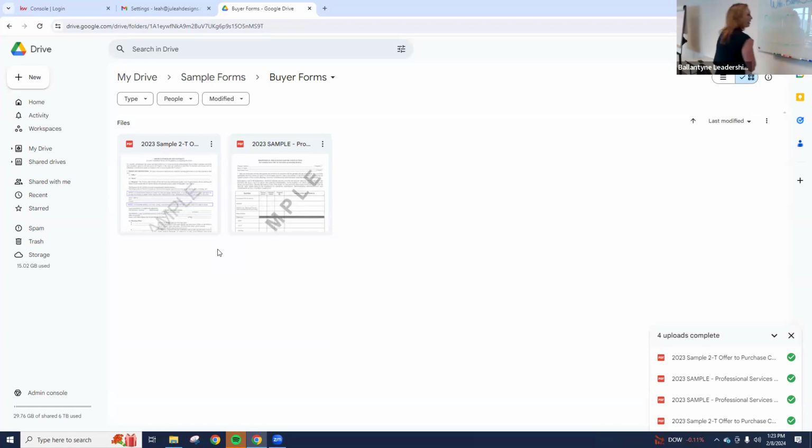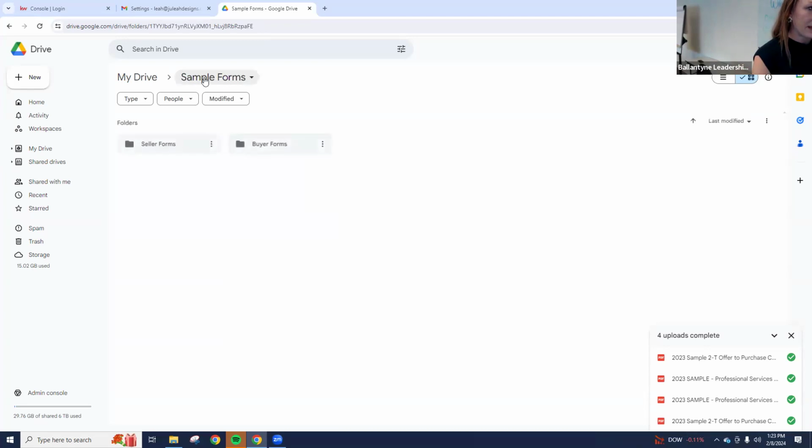Okay, so now it's the fun part. We're going to set these folders up. If we set up the link right now, we're going to set this up as a canned response, so it's saved. And if you come in and add more forms in here, great, it'll update. So we have the bones of it, and that's really all we need right now. We can build on these folders, but now we can set up those templates for emails.